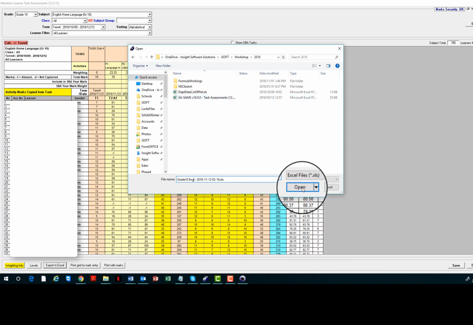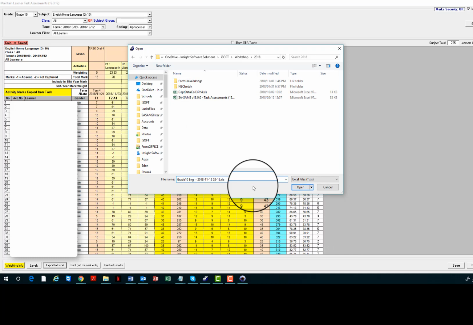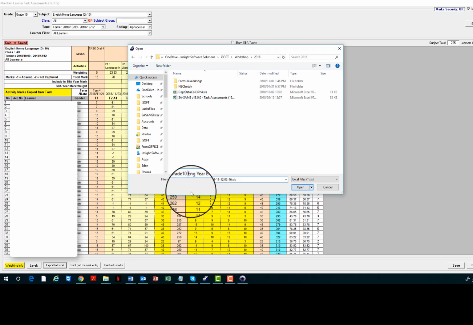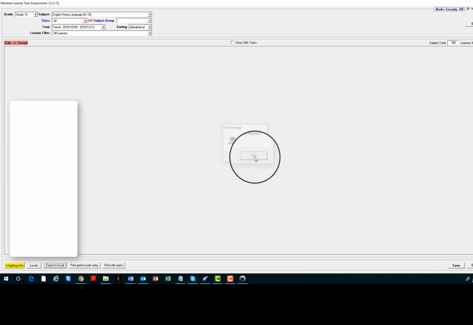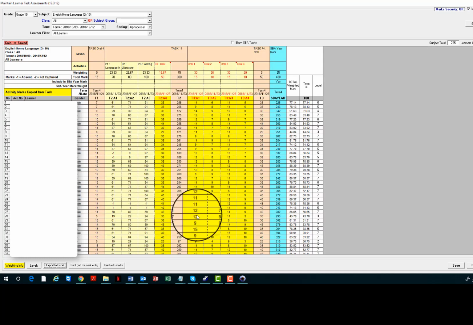Yeah, that'll do for now, I guess. So you could say year end. I don't normally like to leave spaces in my file names. Right, then.